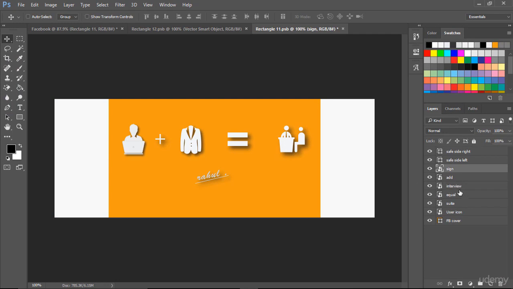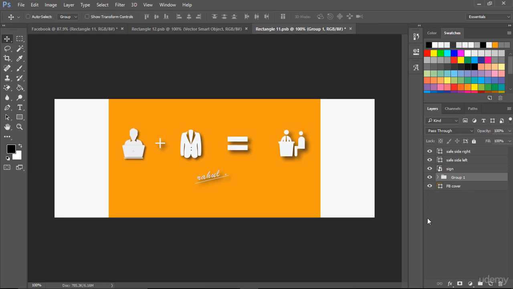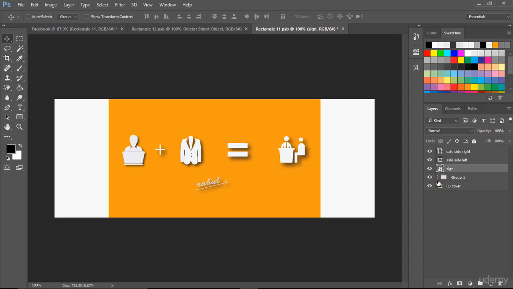Perfect. So now what I can do basically here, first of all let me select this one. So these 5 things I need together here. So Control G to group it, and let me bring it down here, and let me bring this sign a little bit down here, and once again down here. I think that's going to be fine. Let me bring it even more down, and what I need here is to place an interview based JavaScript course. So yeah, I can do that here.